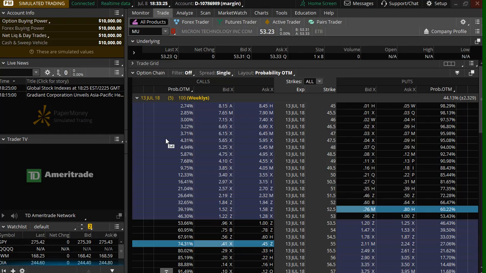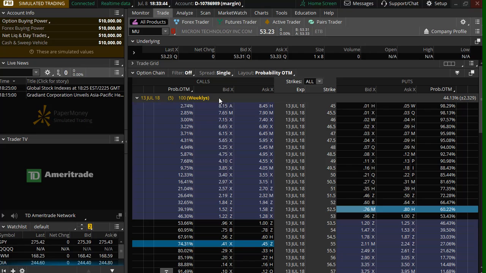So another way to approach a bullish strategy is you could sell a put credit spread so that you profit off of the stock not dropping to that certain level. If the stock stays the same or goes up, you would make a profit. You only can lose if the stock drops.